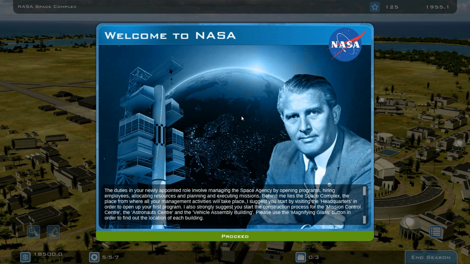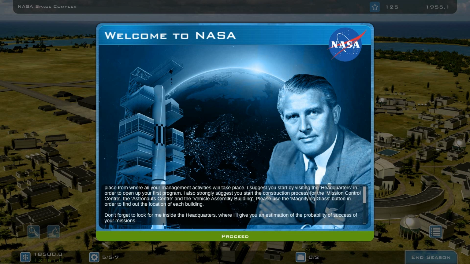Behind me lies the space complex, the place from where all your management activities will take place. I suggest you start by visiting the headquarters in order to open up your first program. I also strongly suggest that you start the construction process for the Mission Control Center, the Astronaut Center, and the Vehicle Assembly Building.